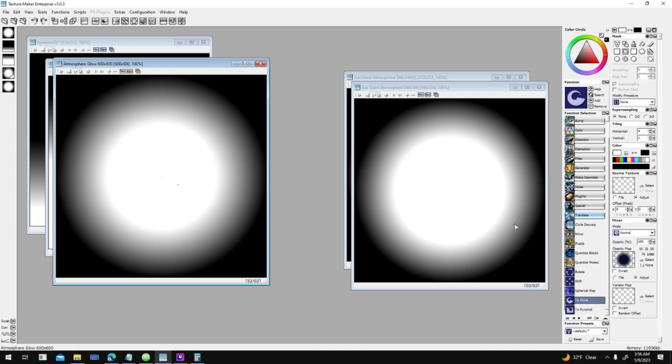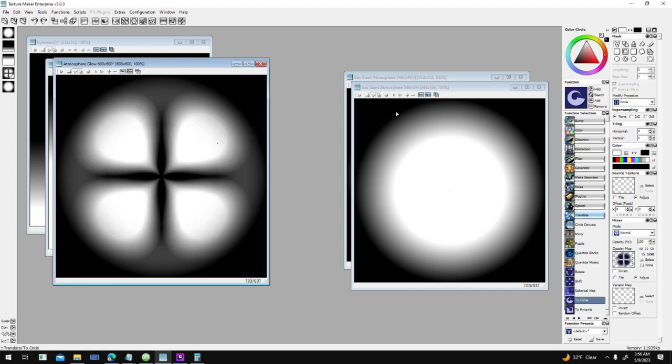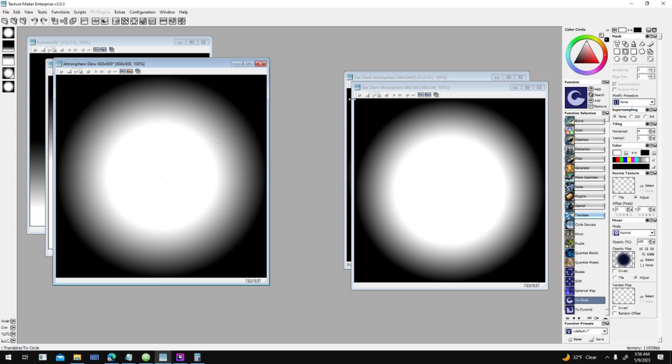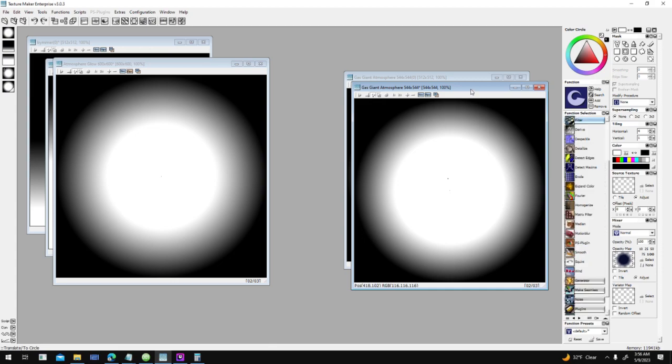It lets you choose an opacity mask or a source and then apply functions in specific orders, like since these are already circles, it's wrapping those circles into themselves. I have to make a whole new texture to demonstrate some of the stuff, but what I kind of want to do is apply some type of rippling effect.